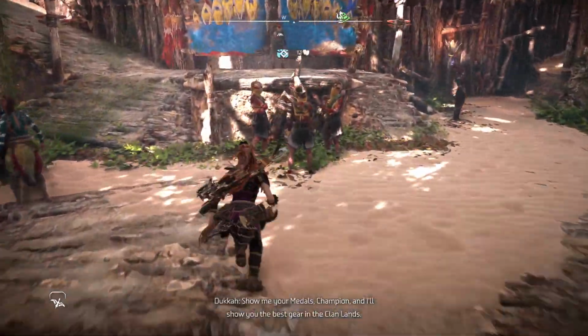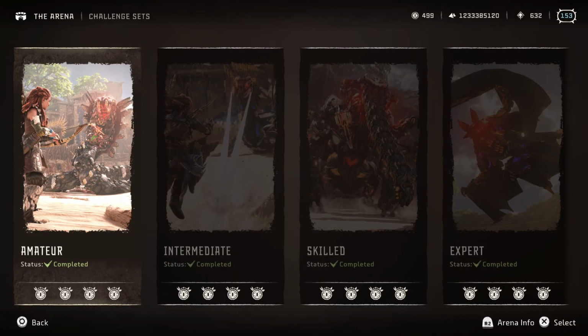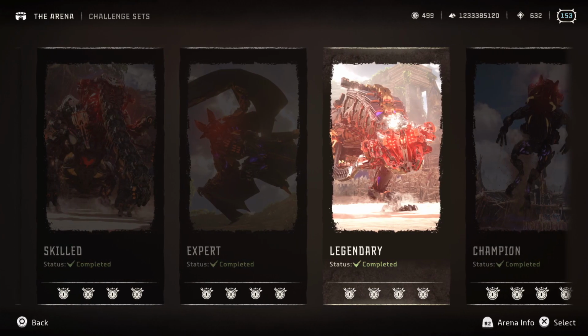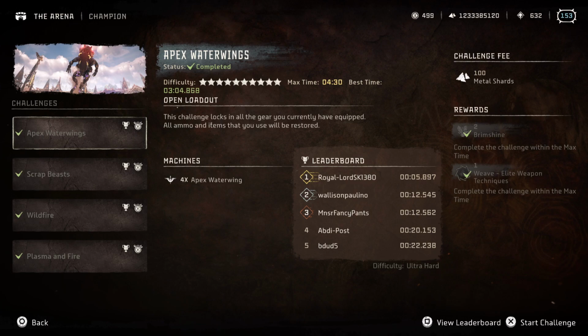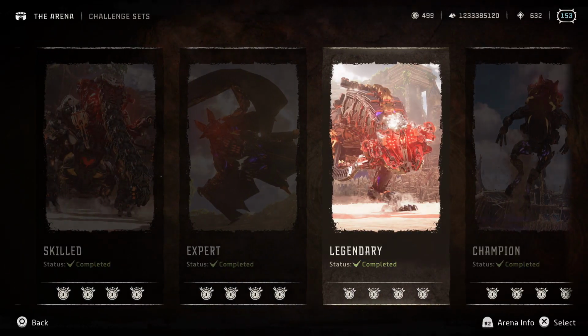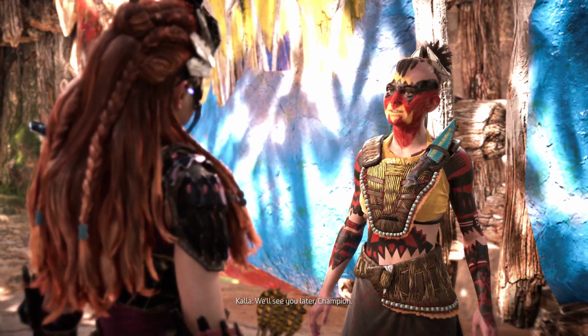Show me your medals, champion. And if you were to talk to Hala, Welcome back. You can see that everything is completed. Completed, completed, completed, completed, completed, and it's all on ultra hard. Look at the leaderboards. You can see difficulty, ultra hard, right? Ultra hard. We'll see you later, champion.